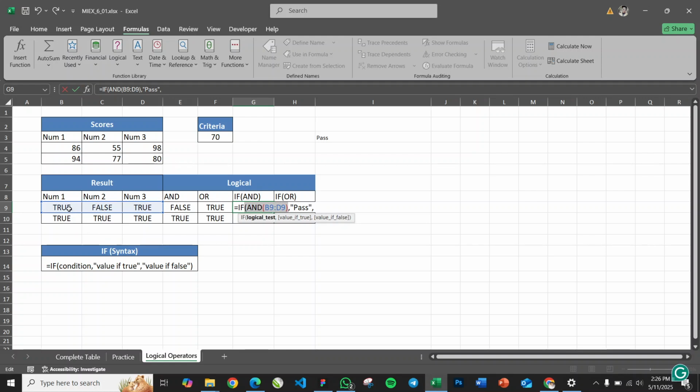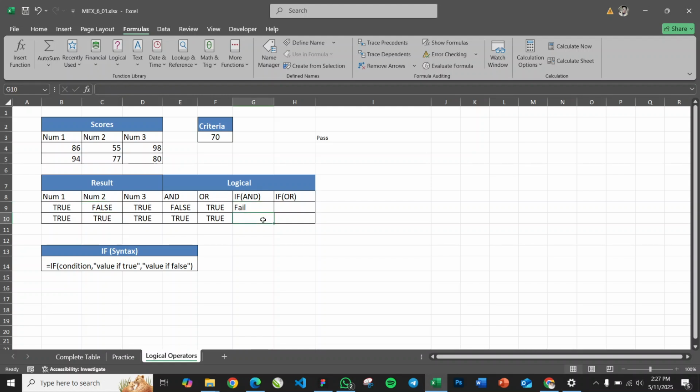Now what if this condition is not satisfied or is not true? If all three of them don't meet our criteria, I'm going to open another double quotation, and I'll say fail, and then close that, and finally close the bracket. Again, since we opened an IF statement here, we have to close it here. This second bracket for AND is already closed here. Okay, so I'm going to enter now, and it is going to return fail. The reason being that the condition is not met. The condition says if the three of them actually meet our criteria. As you can see, num2 doesn't meet the criteria, so it returns fail.